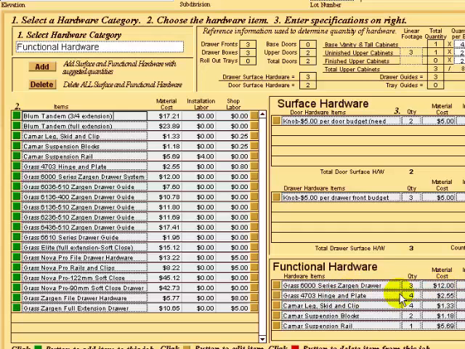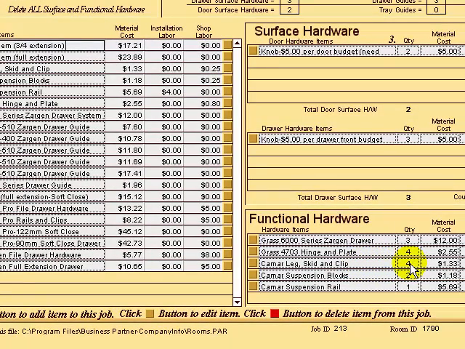Then here we've got our hinges. Because we have 2 doors, there's 4 hinges, and this is actually the hinge end plate. And then our Kmart leg levelers. We've got a cabinet that is 3 foot wide, so in this case we would actually go in there and change that to 6 maybe, but on average that's close enough. It's up to you if you want to get that close.